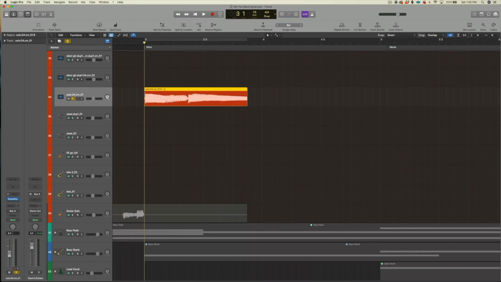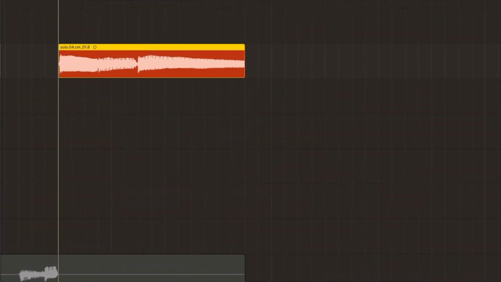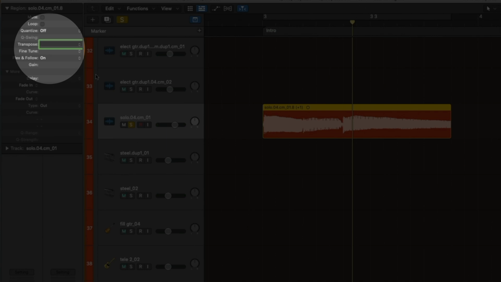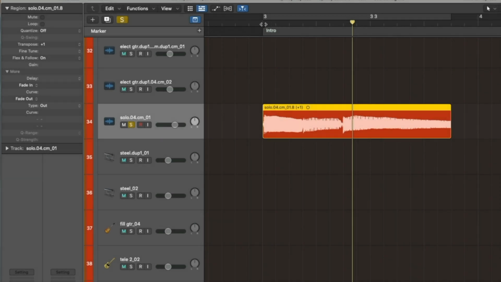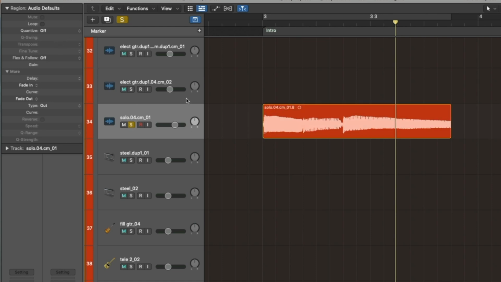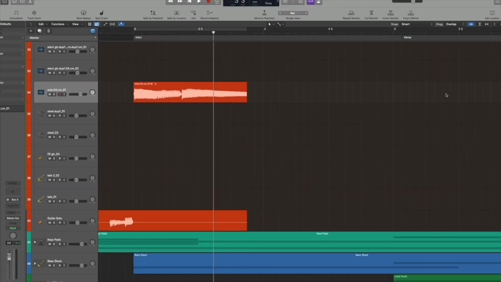All right, an audio tip here is if you have an audio clip that you need to change the key of, if you drop down your region menu here, if you go to this transpose section here, I can type in a number. And if I want to increase it a semitone, I can do +1. And now, or if I decide I want to do it again, I can do +2. And that's an easy way to transpose your audio. You don't want to do it too much or it gets sounding pretty warbly, but that's a quick and easy way to transpose audio in your tracks.